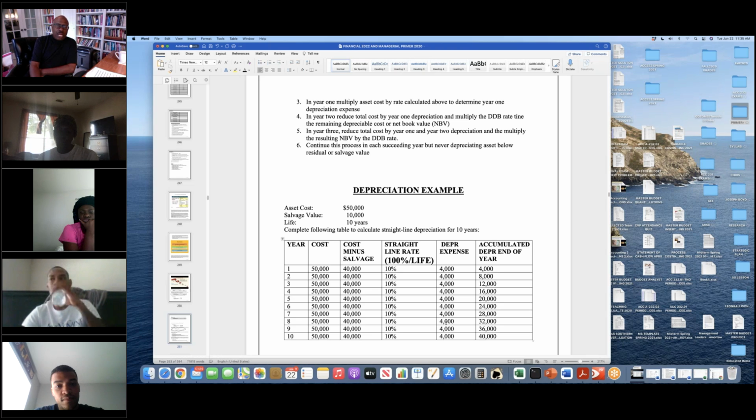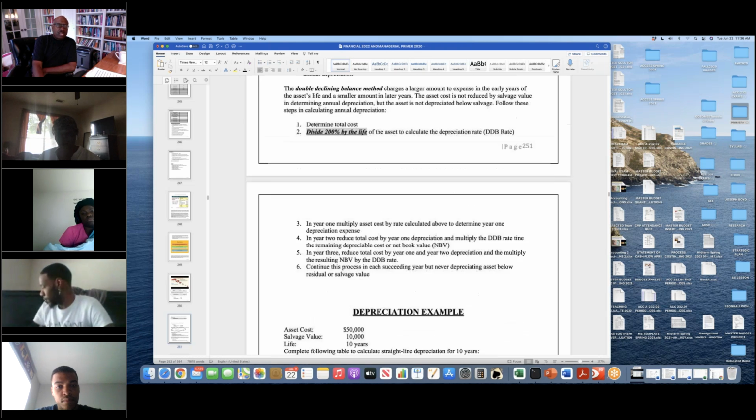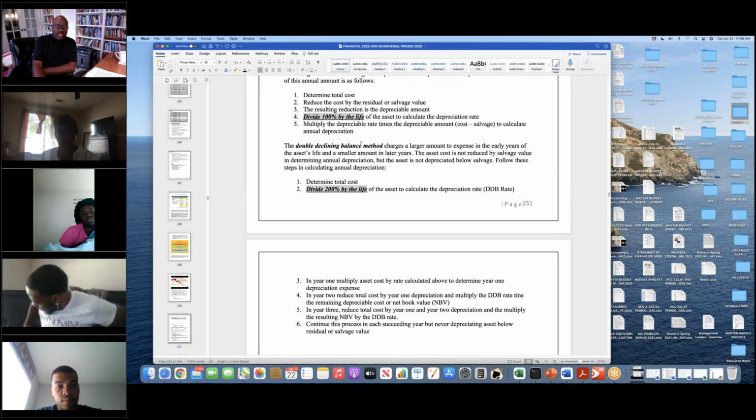Sometimes we want to write off more than the straight line amount. So a lot of times with assets, like an automobile, as soon as you drive it off the lot, it's declined by 10 or 15%. So sometimes we're going to calculate depreciation where we're going to depreciate a lot more initially. So it can be any declining amount, but let's go double declining.